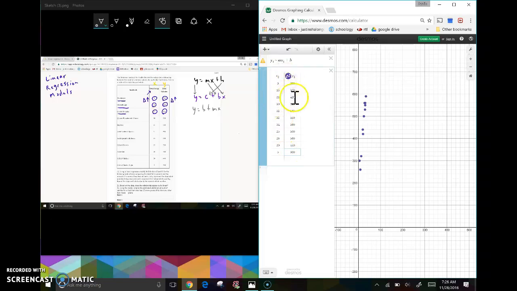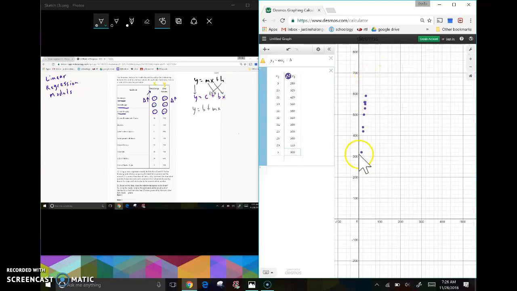I've double checked it, and now you can see as I typed in this table, it put the points on this graph. You can see these points are in a straight line, not a perfect straight line, but that's what we're going to use the regression model for. We're going to use the regression model to draw a perfect line, or a line that is equal distance between each of these points, and this is the equation that we can use to predict what future food items might have in terms of their fat content and their total calories.